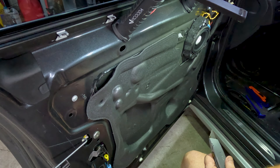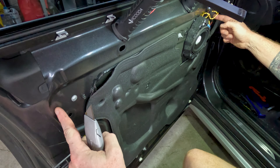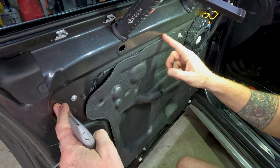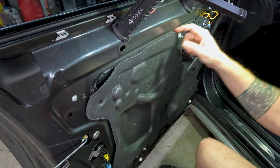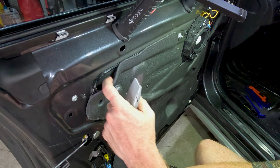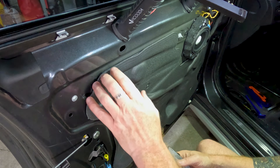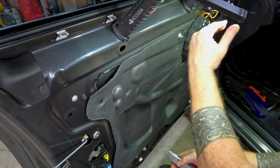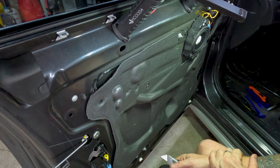What I'd actually do first is measure the width and height, hang a sheet up here, find your measurements, and cut a sheet of SoundSkins Pro — that's what we're going to use to replace the vapor barrier. Lay it up and take a pencil to rough-mark out some of these spaces. Then take the vapor barrier off, and once it's off, I'll show you how to get back behind here and lay the inside of the door skin with SoundSkins Classic — that's the SoundSkins with the metal back, much more weather resistant.